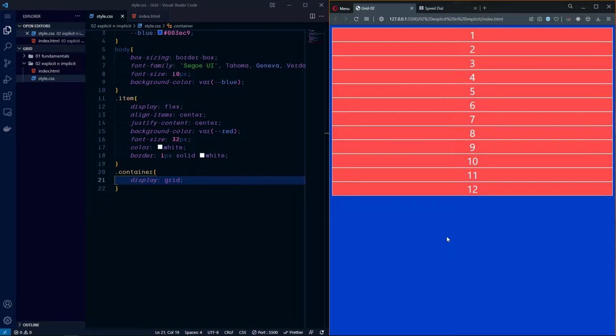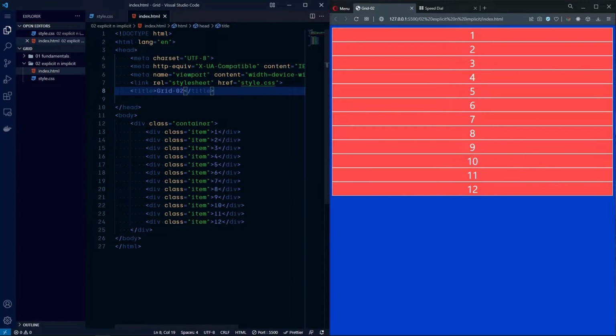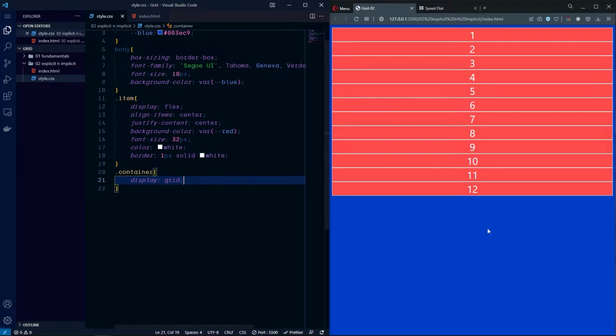So let's discuss explicit and implicit grids in more detail. Here we are in our 02 folder, and here we have 12 items now in container, and this container has this grid.